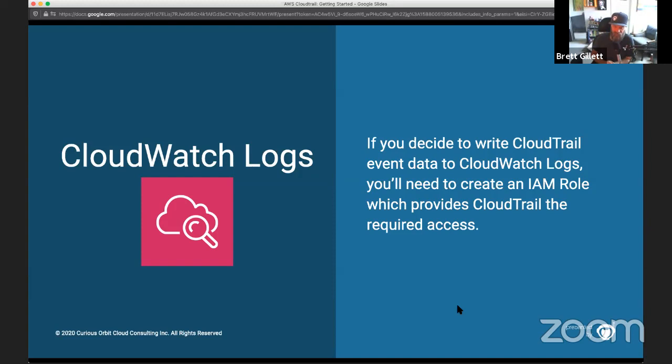There's a lot of services involved here, but the nice thing is it's all managed and it's really easy to implement. Just like we've said before, though, you've now got one service, CloudTrail, talking to another service, CloudWatch Logs. So you need an IAM role here that's going to allow CloudTrail to interact with the log groups and the log streams, and push events into the log streams. You'd have to look at the documentation and make sure that if you wanted to go down the CloudWatch Logs persistent path, you've got the right IAM role in place. And this is what we would normally do: we actually publish to S3 as well as CloudWatch Logs.